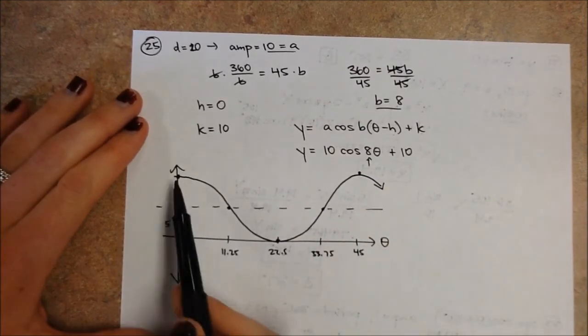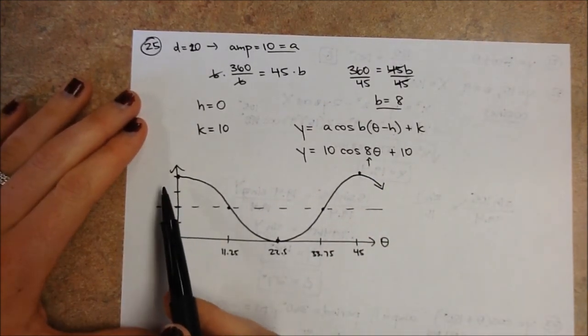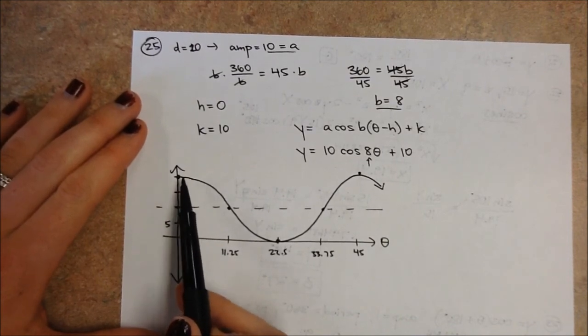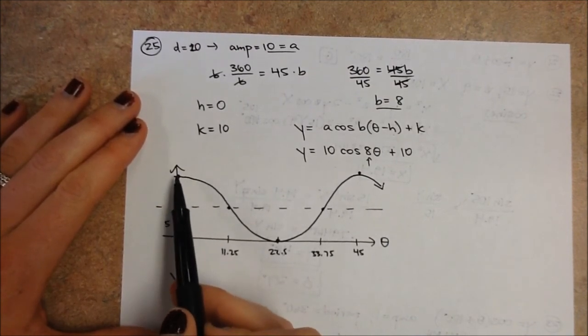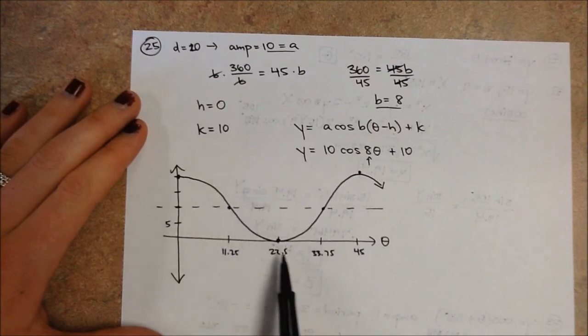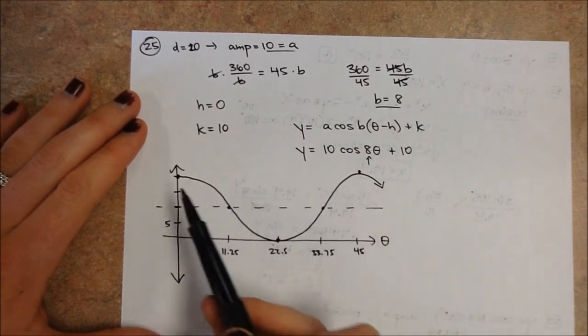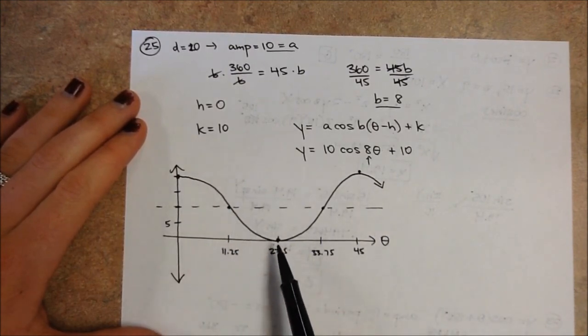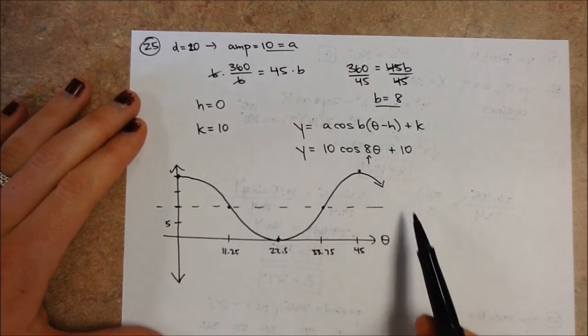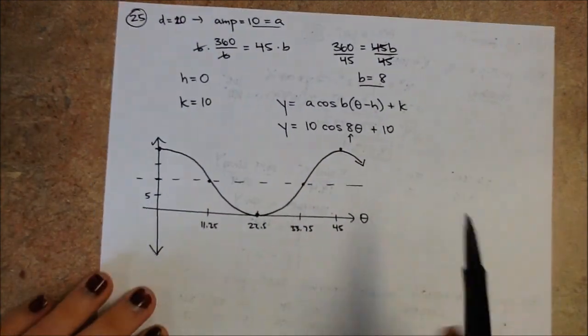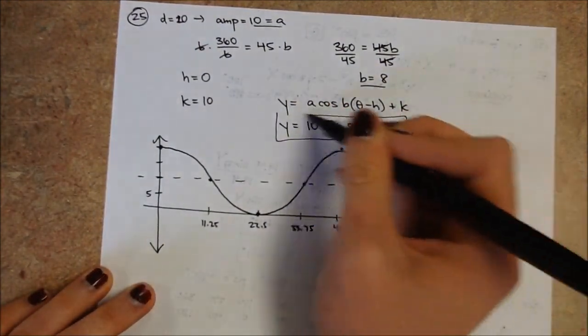So now one thing real quick, since it's the start of time, we're not going to have negative time, my graph actually does start here. And then the wheel revolves over and over and over again, so it starts at the top, goes down to the bottom, goes up to the top, comes down to the bottom. So that is your graph, and this is the equation that matches with that graph.